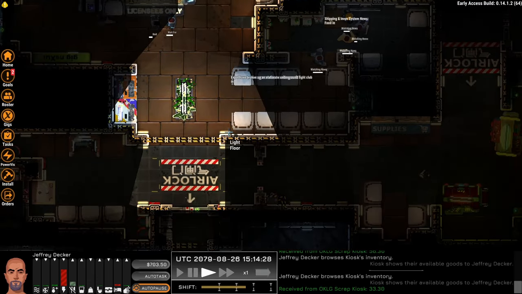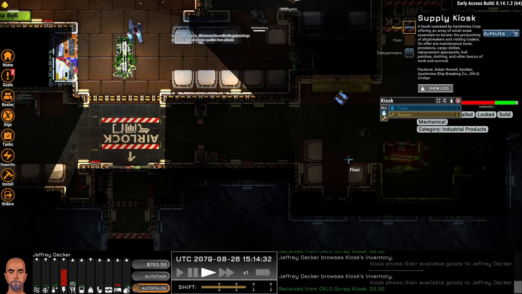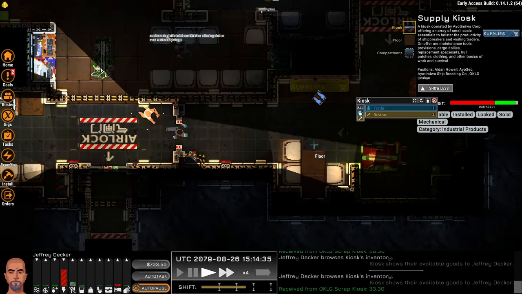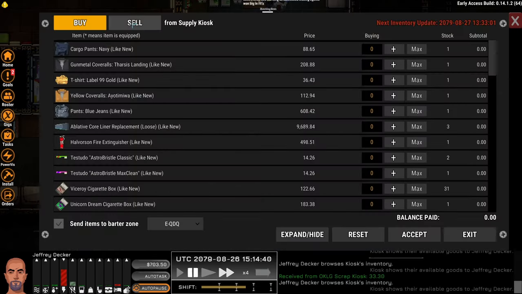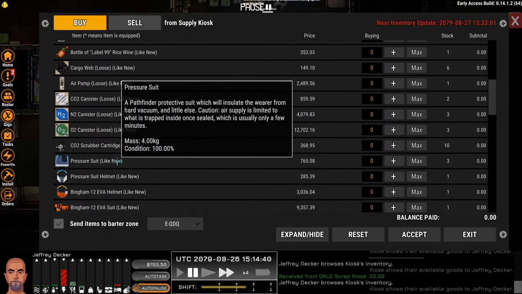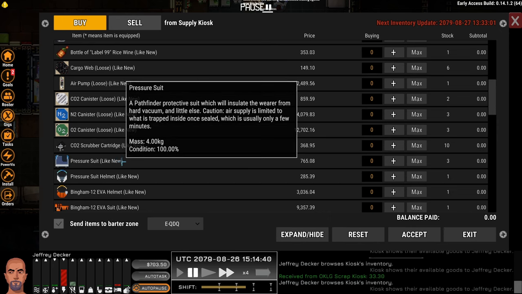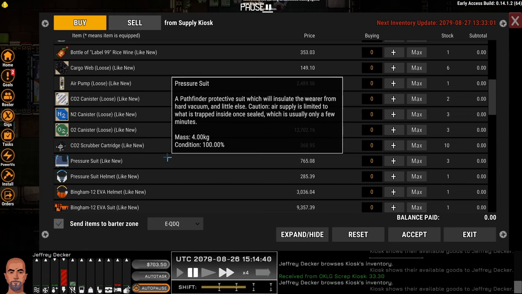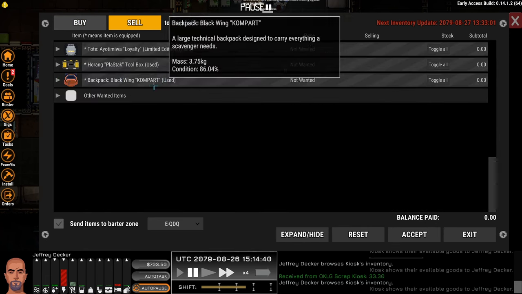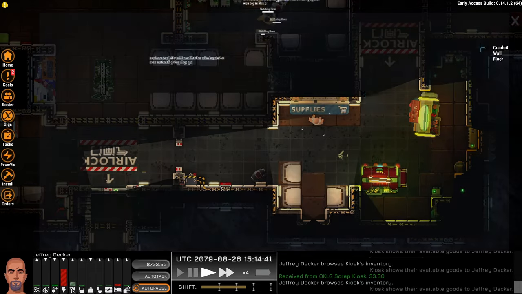I don't think that was enough for the pressure suit. Better go and have a look. I think it was just over 700, wasn't it? Yeah, 765. So I need another, what, 60, 65? Yeah, so I need another 62. Nothing else that I can sell.